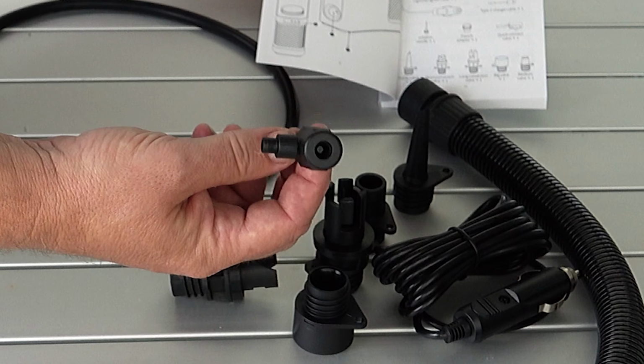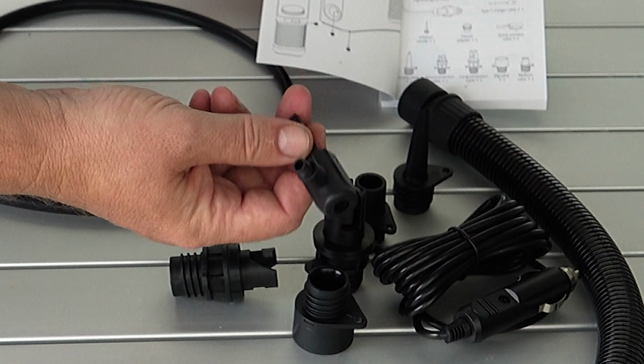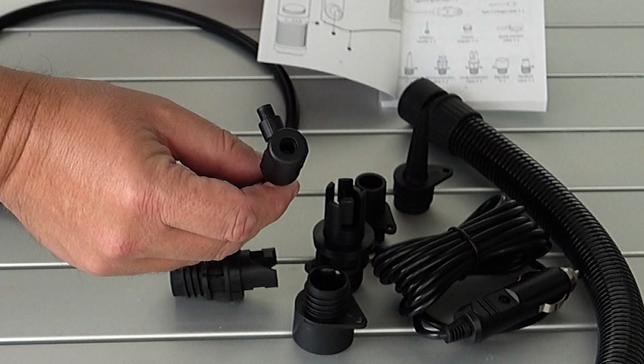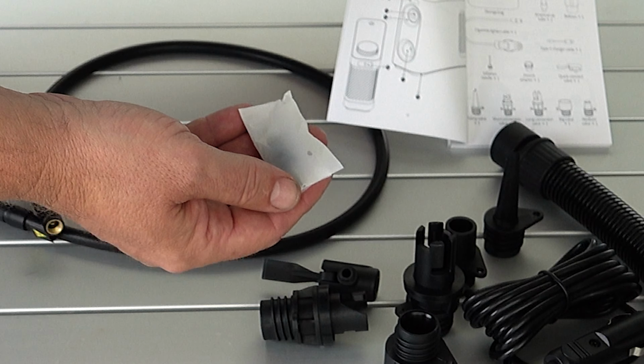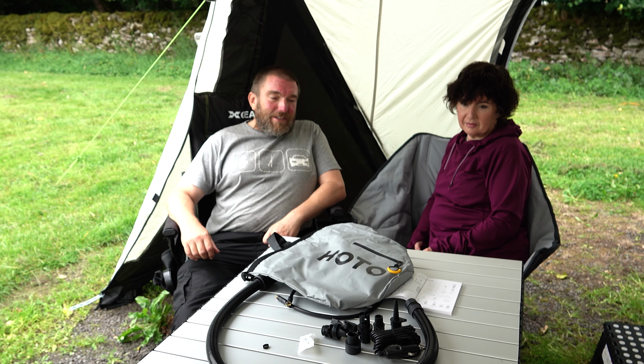And we do have a quick connect. This I suspect is going to be the most useful for us, because obviously that enables you to connect to tyre valves and that sort of thing. And also in this bag there is a little needle valve for footballs, that sort of thing. So I'm looking forward to trying this out once it's fully charged.